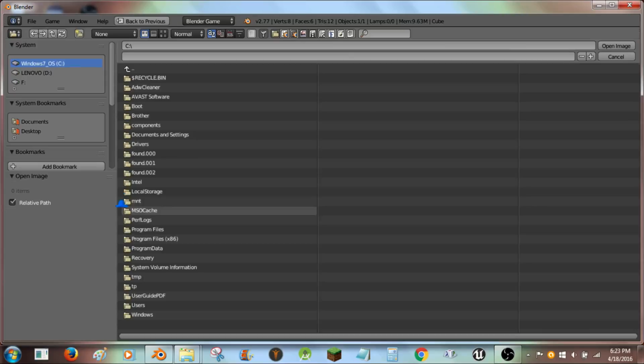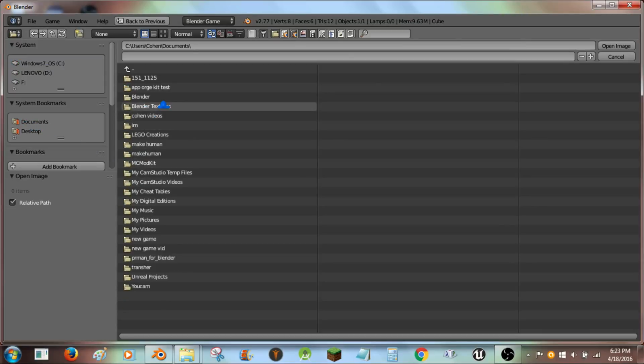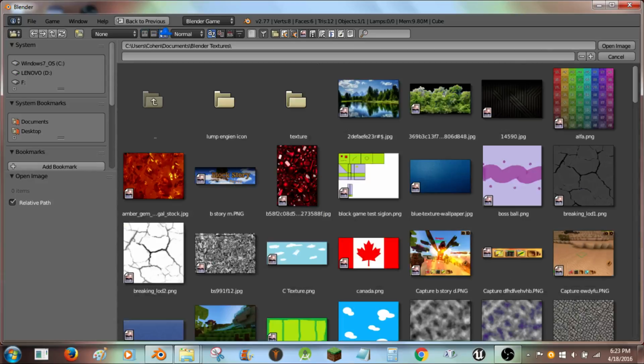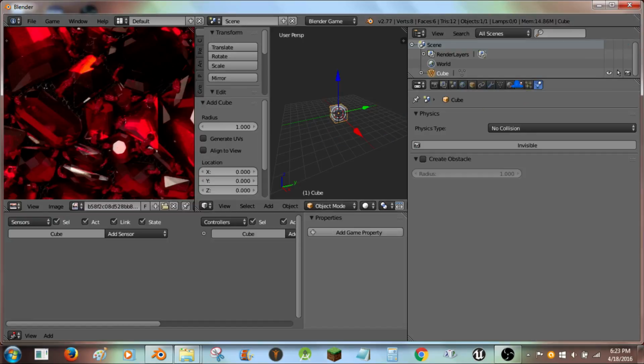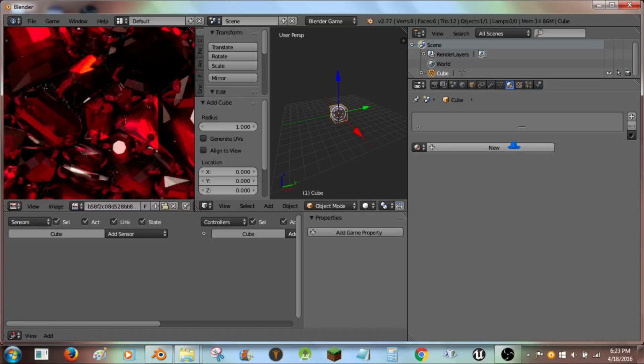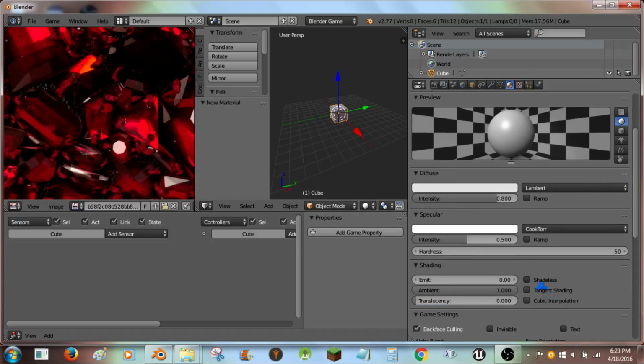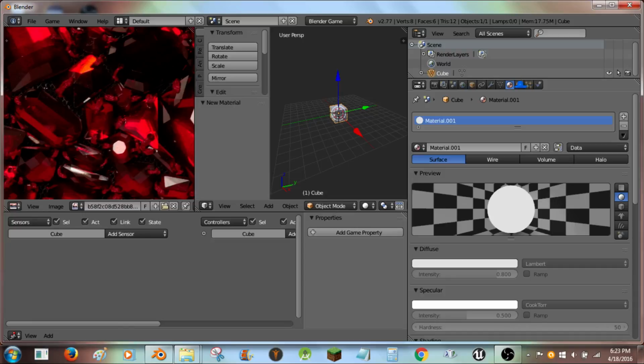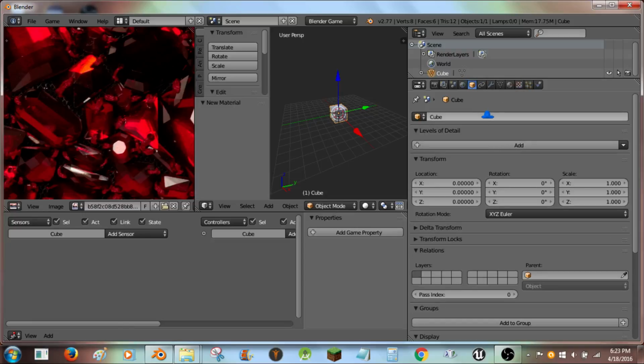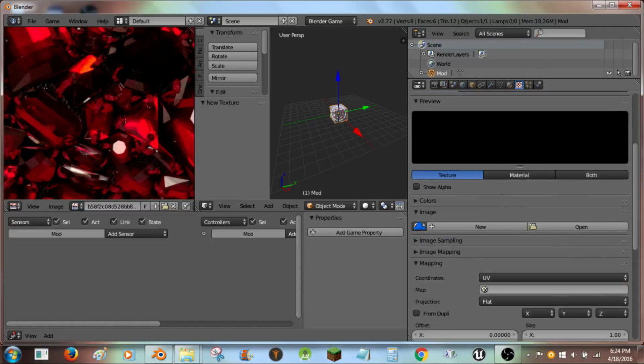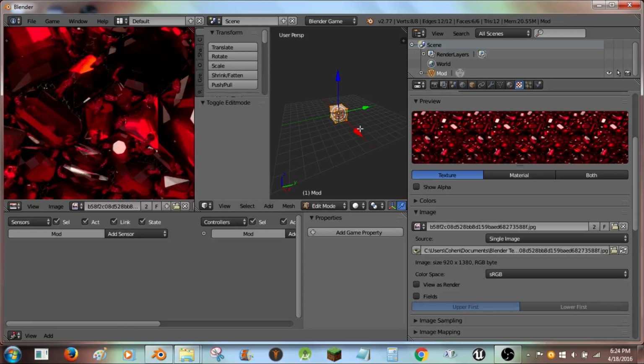So this, we'd say open image. I'm going to grab an image from my textures panel. We're going to have this thing here, and here, new material. This is going to be a shadeless object, though you can import lights and stuff. Anyway, it's going to be called mod with capital M. And new texture. We're going to select the texture, tab U, unwrap, tab out, and that should do the trick for us for these purposes.